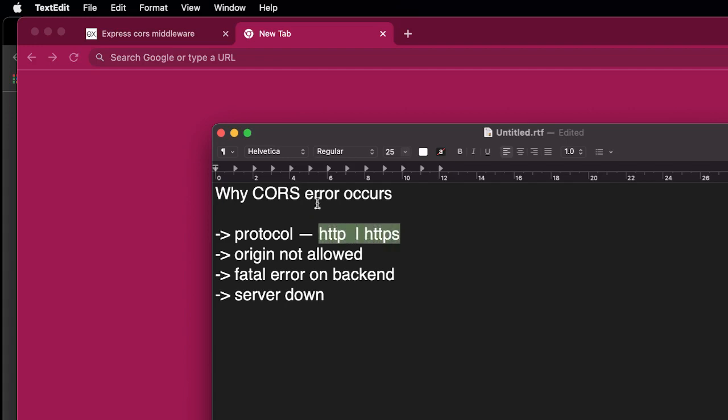You just need to make sure that the front end and the back end have the same protocol. If the front end is using HTTP, then the backend should be using HTTP. If the front end is using HTTPS, then the backend can be HTTP or HTTPS.